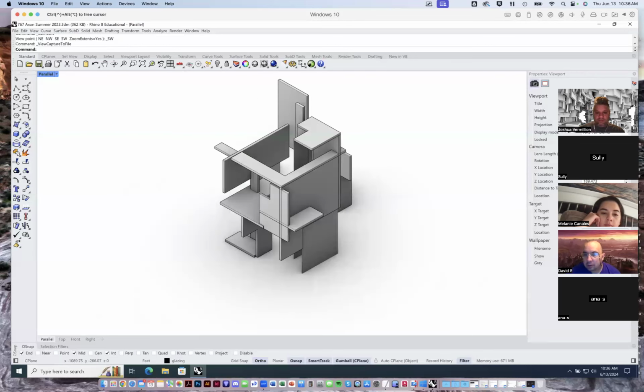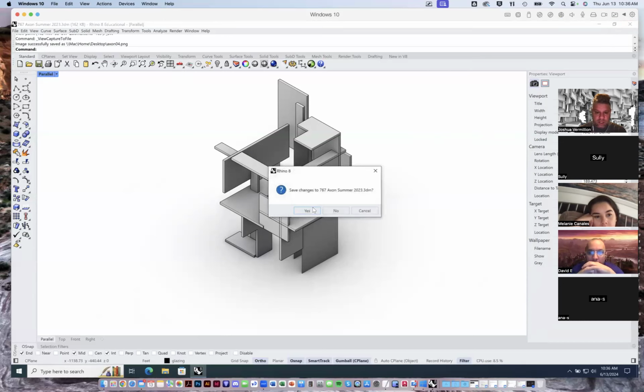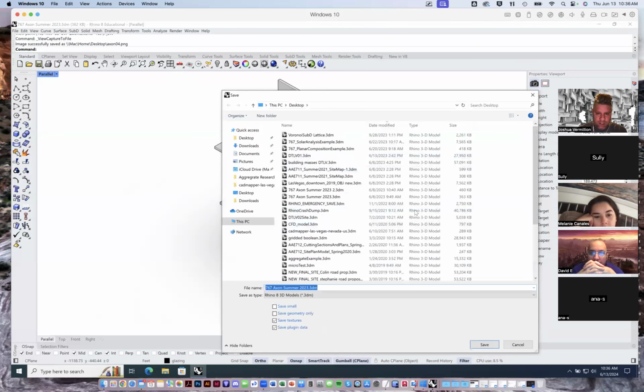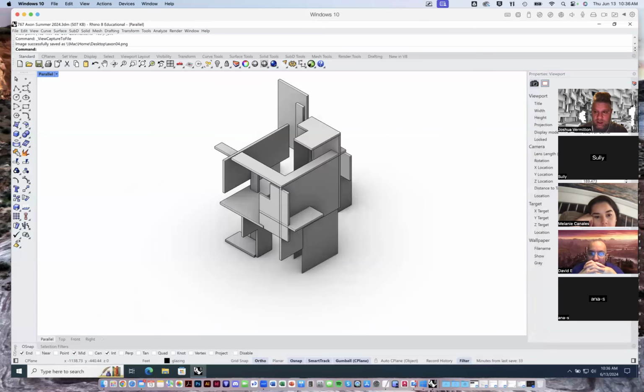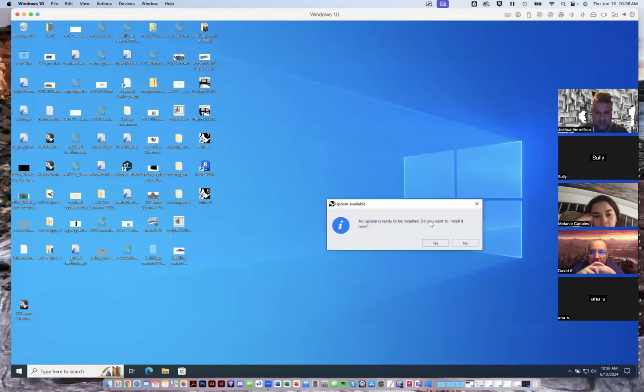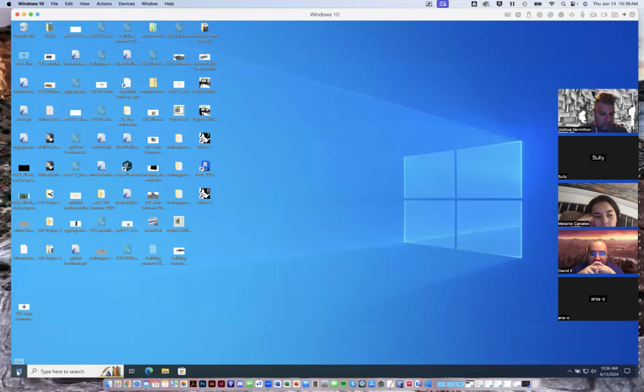All right. Just a couple more seconds and it should be done. Then I'll probably just let Windows shut down and I'll do some work in Illustrator with you. No, it's close. There we go. All right. Save. Sure, why not? Oh, I'll name this 2024. Oh yeah, look at that. All right. No, I don't want to install an update right now. Come on.